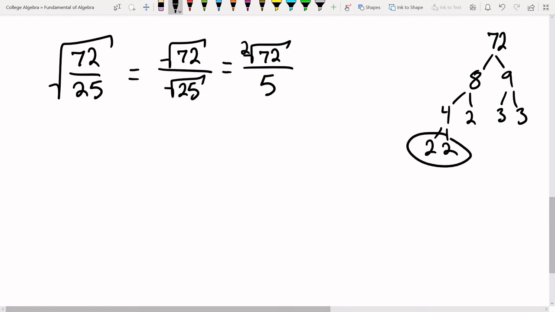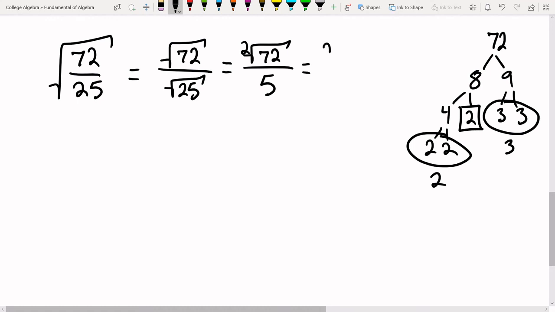We have a group here, and we have a group here. I should say groups of 2, not as in like the number 2, but we're looking for pairs. That's what I mean by groups of 2. And then anything that does not have a pair is going to be boxed in here. So we found one group of 2 of the number 2. So we have a 2 on the outside. And we found one group of 2 of 3. So we have a 3 on the outside.